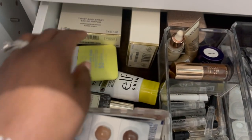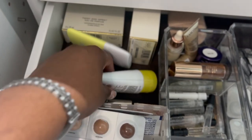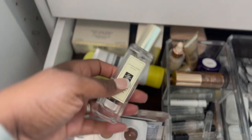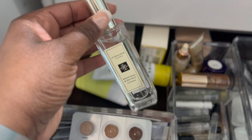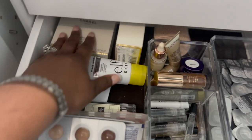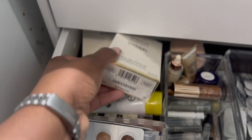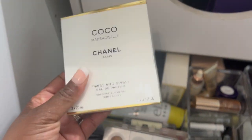I also have some more samples, the sunscreen I'm loving at the moment from Walmart, and another sunscreen I picked up from e.l.f. that I haven't tried yet. Then I have some extra perfume — I'm obsessed with this size perfume so when they're on sale I just buy a few to replenish when they run out. And of course I have my full bottle of the Chanel Coco Mademoiselle — one of my favorites — plus the travel version.